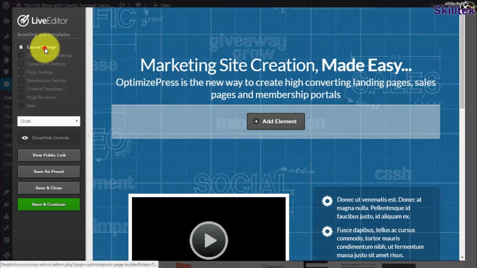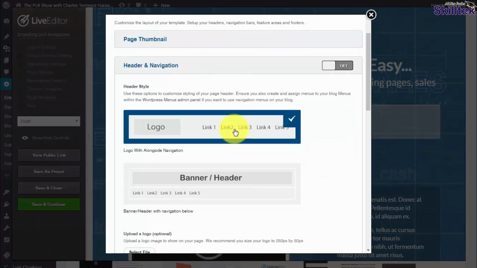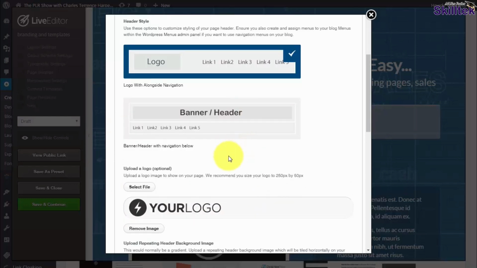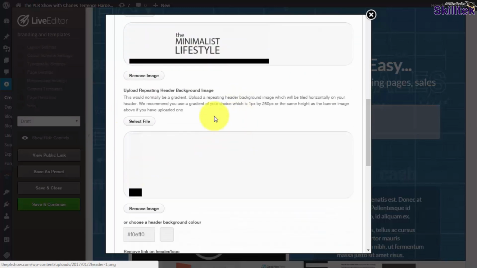So in OptimizePress, this really is a matter of going into the navigational area and adding in a header. Now, you'll notice that you're going to have a logo, but we're going to actually get rid of the logo and we're going to keep continuity between the products. So what we've done is we've implemented a header, and we're also going to stretch that header across the page.